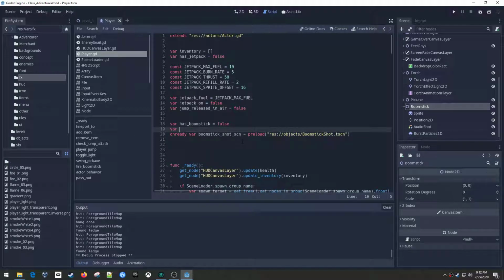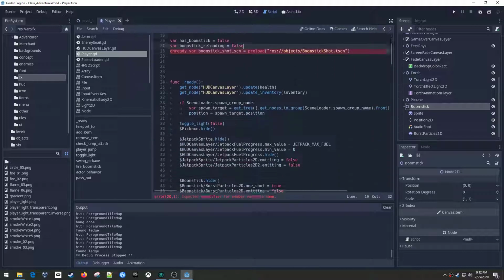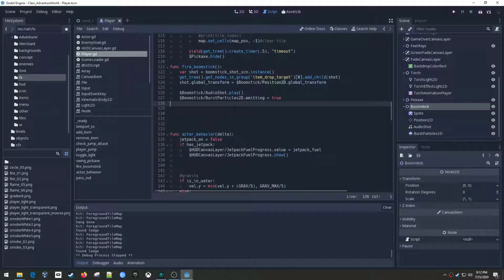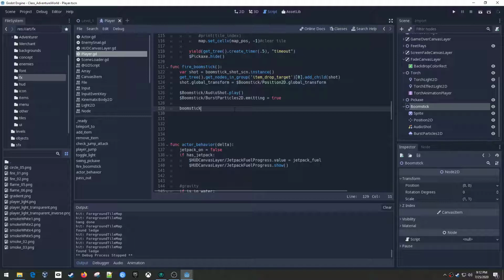and I'm going to call this variable boomstick reloading equals false. So he's not reloading now. And then when we fire, at the end of this, let's say boomstick reloading equals true.